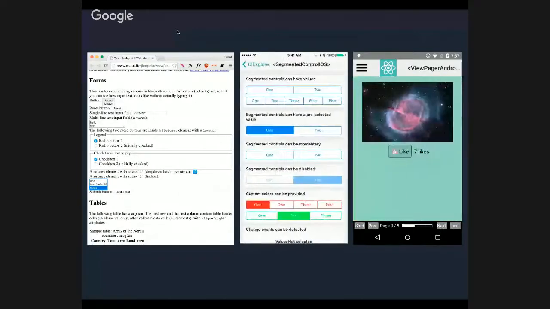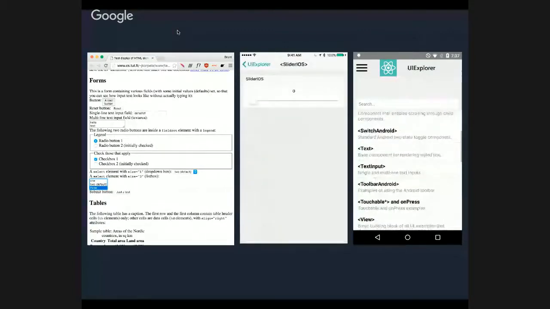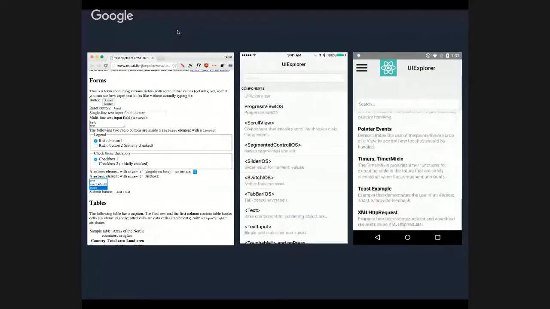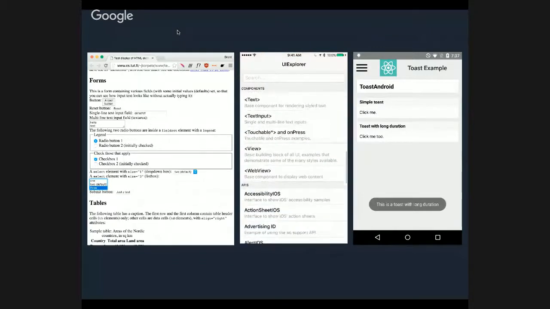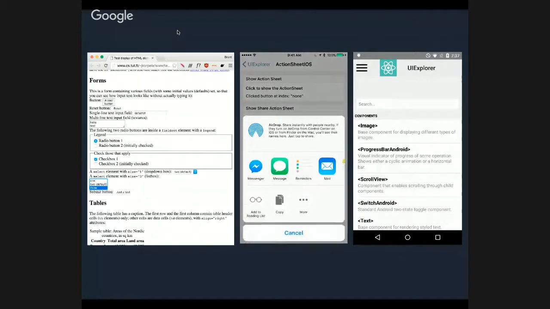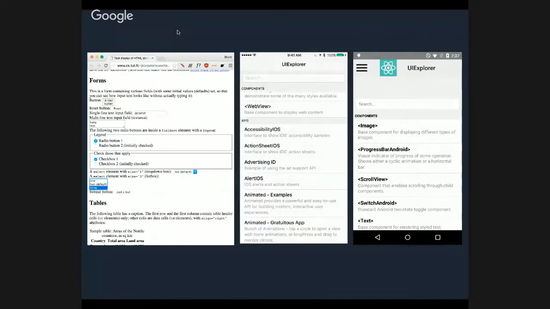React on the web uses the platform primitives that you're given, right? You're given a text input and paragraphs and divs and all of that. You don't have those on iOS and Android unless you use a web view, which we're not. So what you use instead are the platform-specific components that you are given on that operating system.